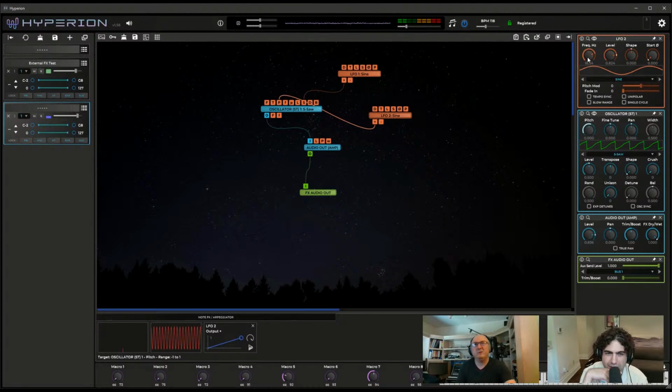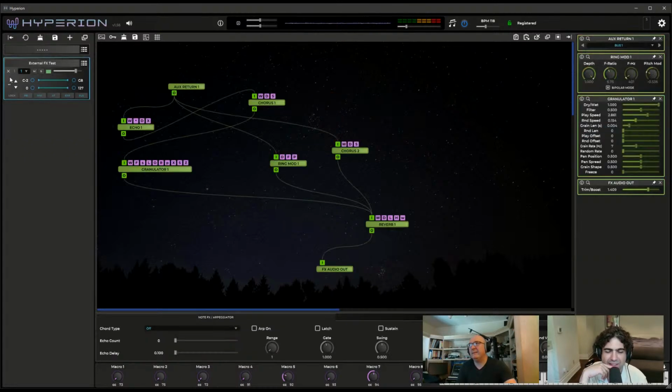There we go. So yeah, 24 hertz is my maximum internal modulation frequency. So freaky. Let me just kill that.